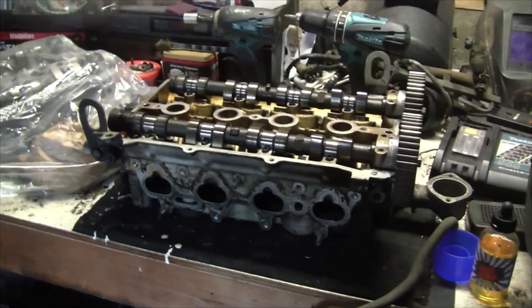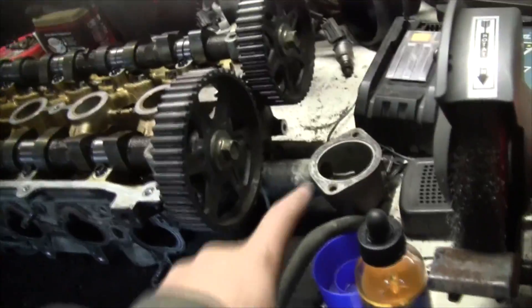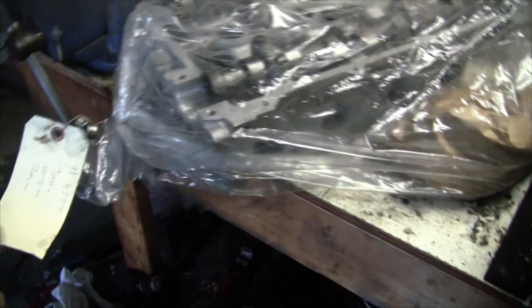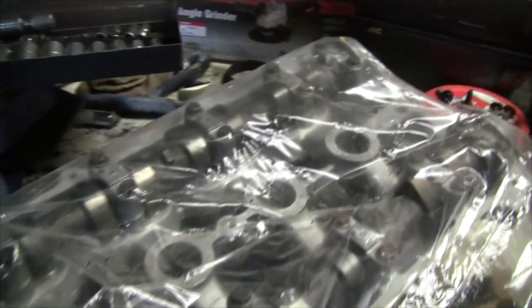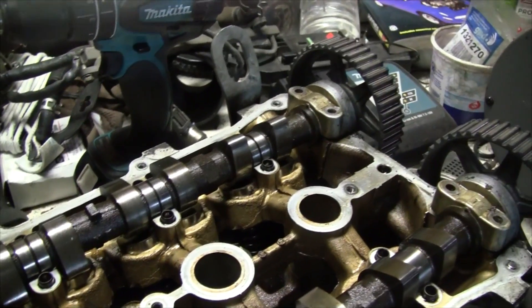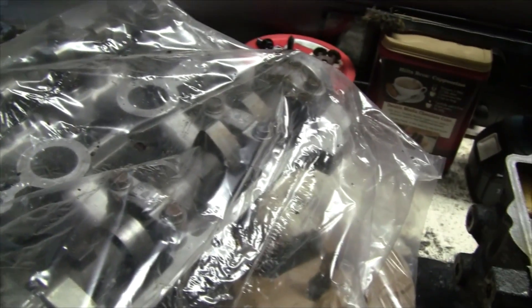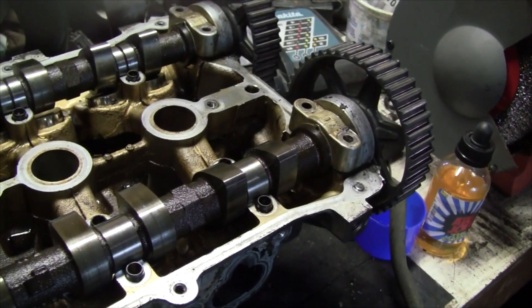I pulled this other head and started looking at them a little bit because I have a couple discrepancies, but everything will fit. There's a freeze plug in there instead of the port being attached. I noticed the cam lobes — just by eye — that they have more duration on the exhaust side, which would be typical of a turbo engine. The intake side lobes are roughly the same on both.